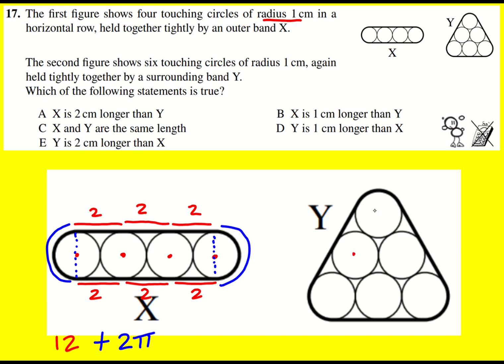Let's look at y now and add the centers in. Now what we quickly see is actually, again, I can draw, it's a bit harder to see, but if I draw lines going, these are all tangents. And so if I draw from the center to the end of the tangent, this is going to be 90 degrees. And I've got a distance of 2 here and a distance of 2 here as well.